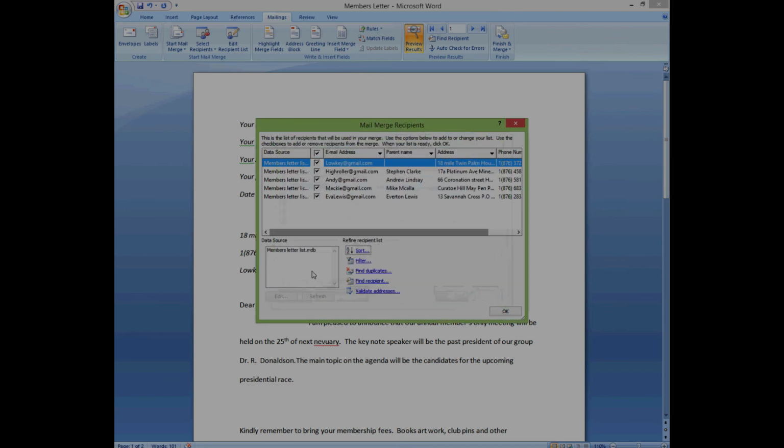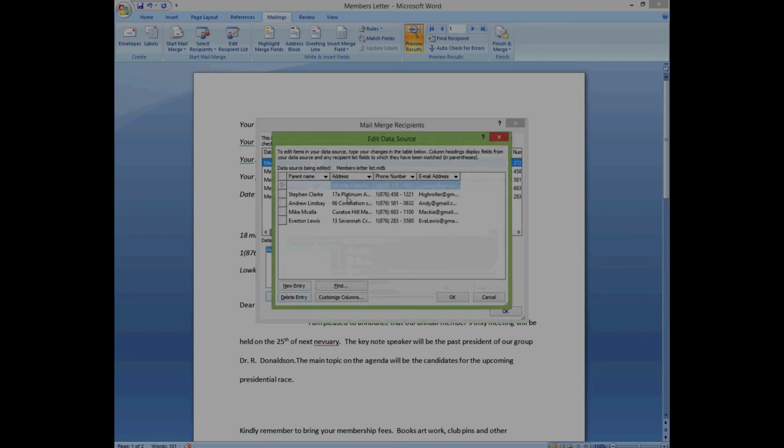Some of you are very industrious. You may run or manage more than one club, or you're into many different organizations, so you may have more than one list listed. So click on the list that you want to use or change, click edit, and we're going to add a name right there.